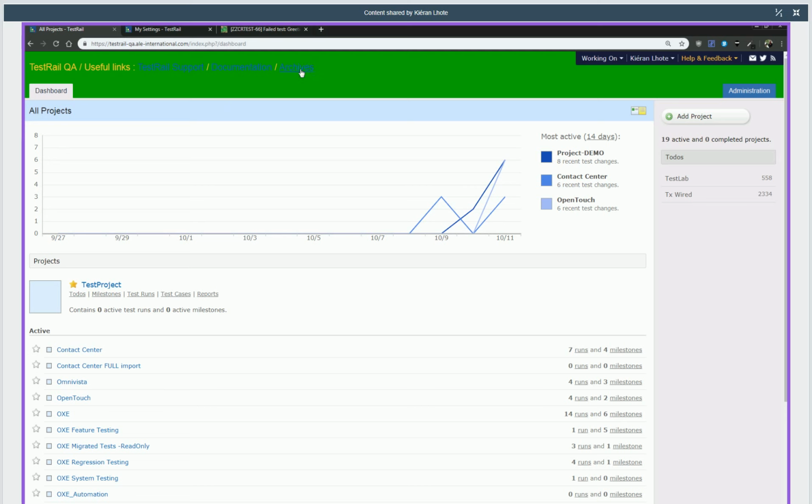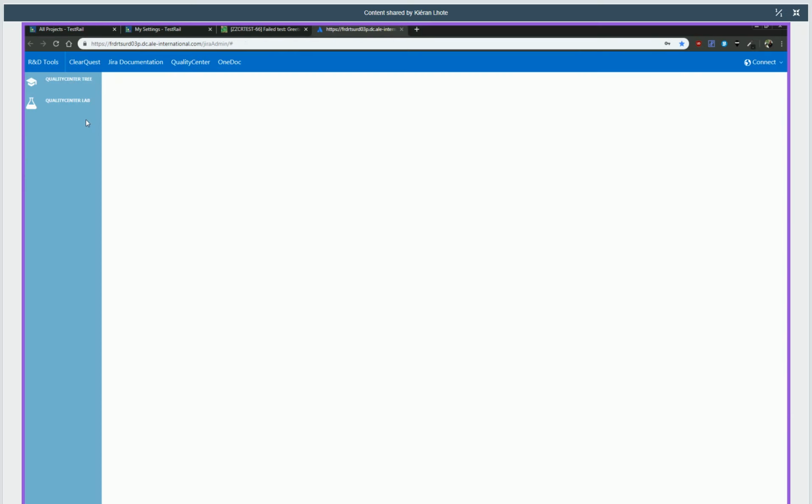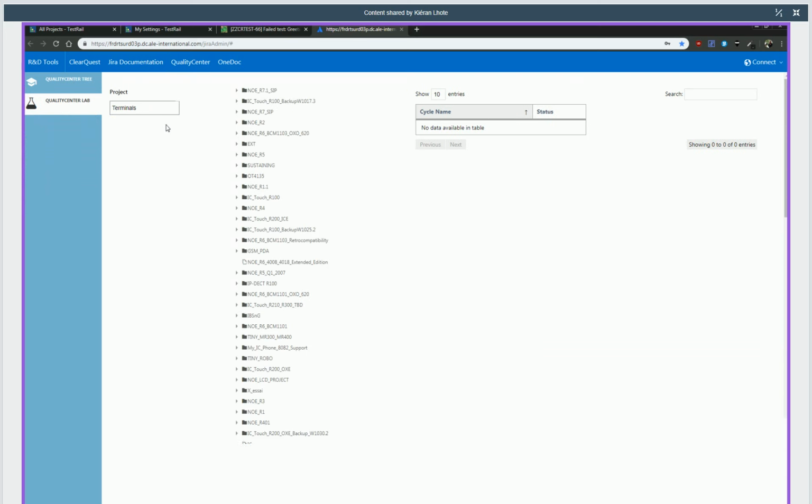And the archive: this link goes to the archive tool, where you can retrieve, as we said during the presentation, all the migrated data of Quality Center. Today there are only terminal projects.